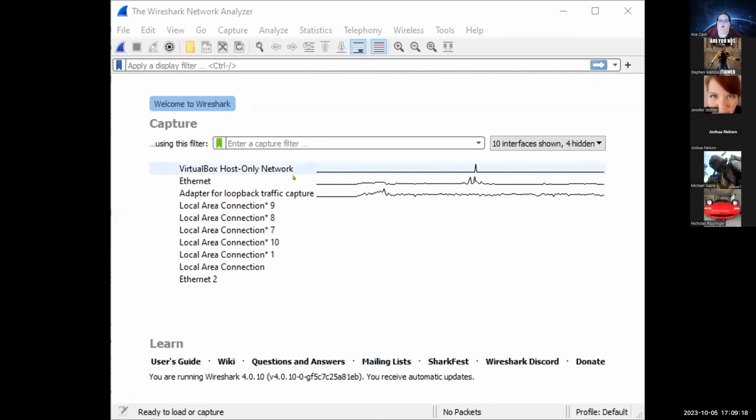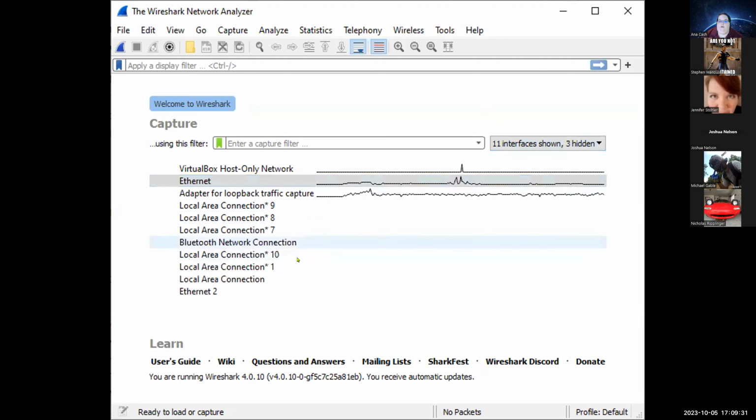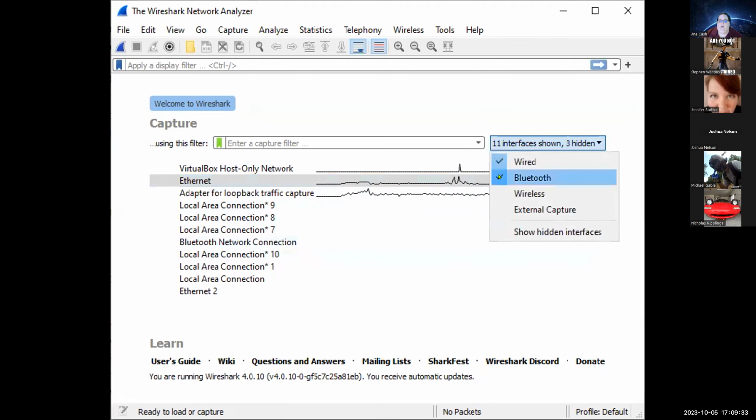Perfect. All right, so one thing I'm going to show you here, unless you're using a laptop, it'll show you all of your other stuff, like there's your Bluetooth one. I unchecked everything but my wired interfaces because it checks all of these when you do the first install.